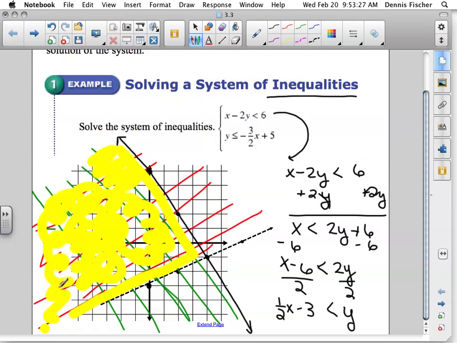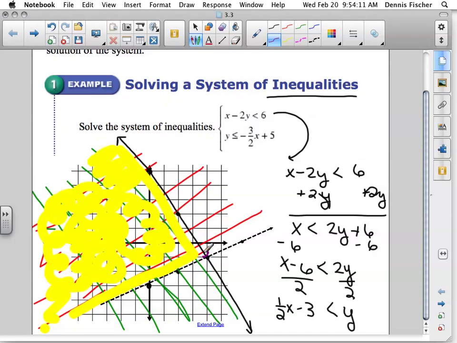Now I want to point out a couple things. First of all, it goes on forever. Again, right? The answer is here because they overlap, right? It does not include this line because it's dotted, correct? But it does include this line because it's solid. But it only includes this line from the dotted line above. It only includes that much of it, okay? So when we look at it solid, we're going to include that. If it's dotted, it's not included. A point on there would not work. So a point here doesn't work, a point on that line works, and a point inside here always works.